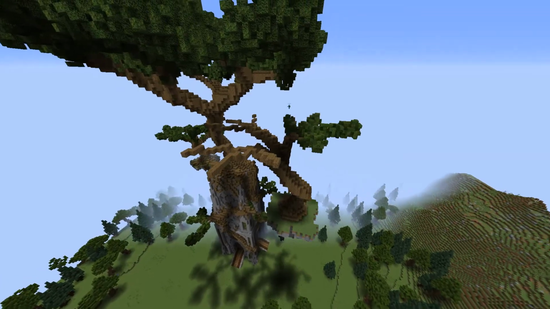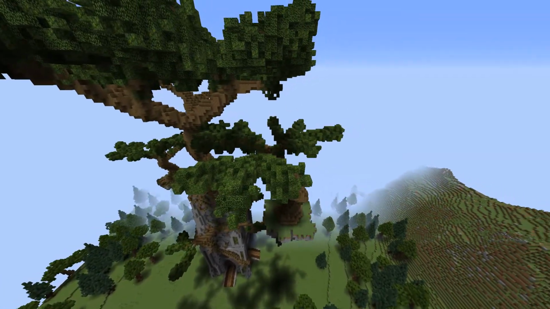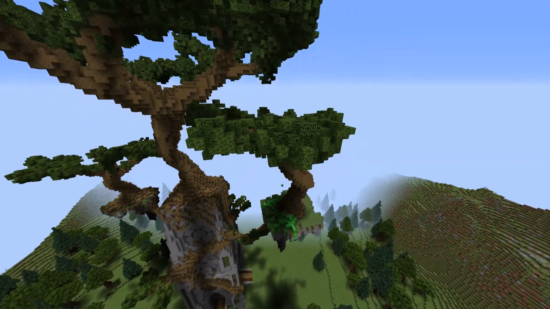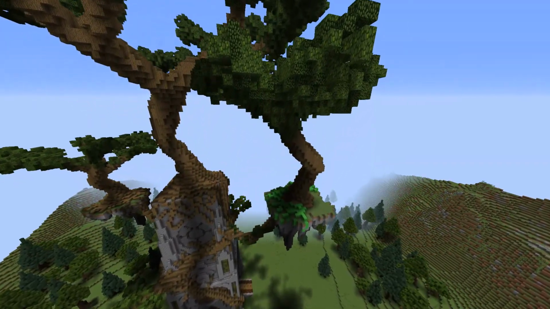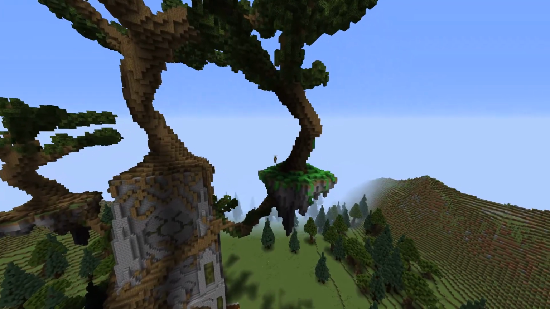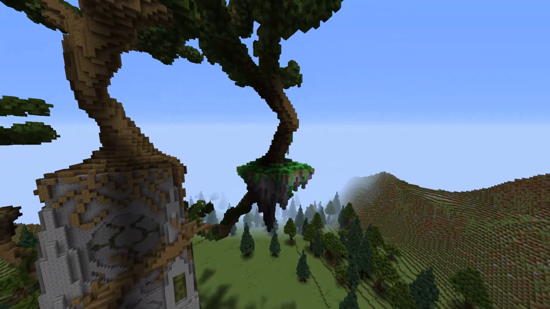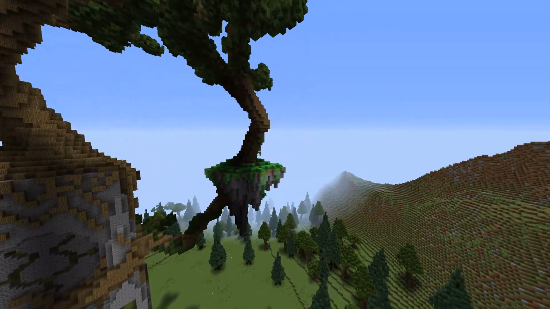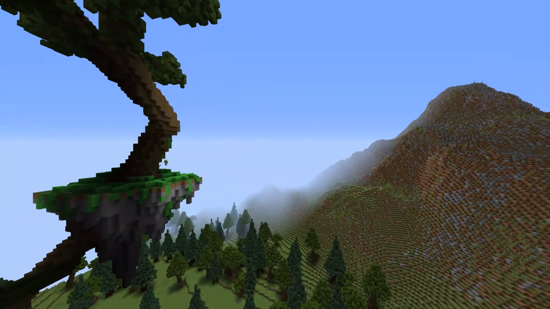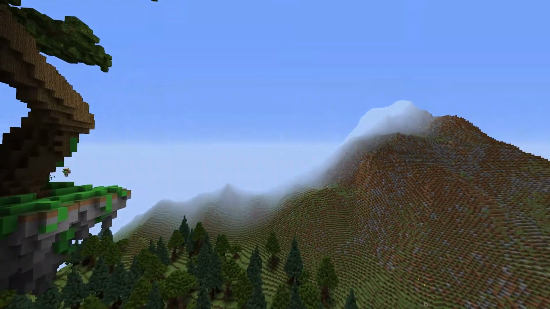I really didn't like this one. I went back to it many times and just changed it around. Now I'm doing it with green wool this time. I don't know why I keep changing wools. I think it's the first one I see I use, but just to make it look even more overgrown. So yeah, without further ado, I present to you the Tower of Trees.